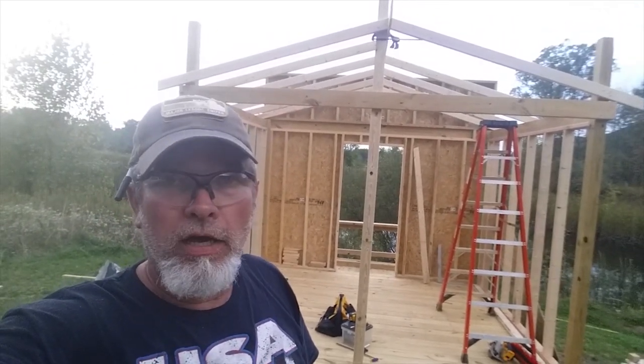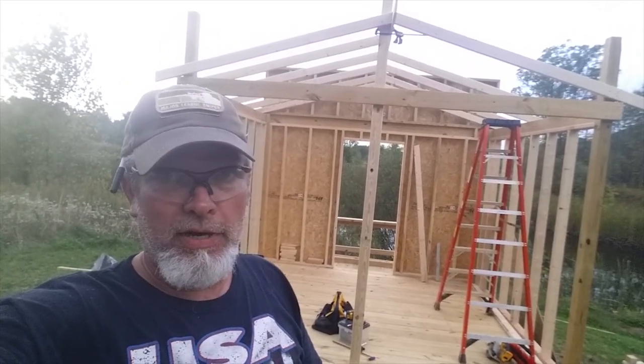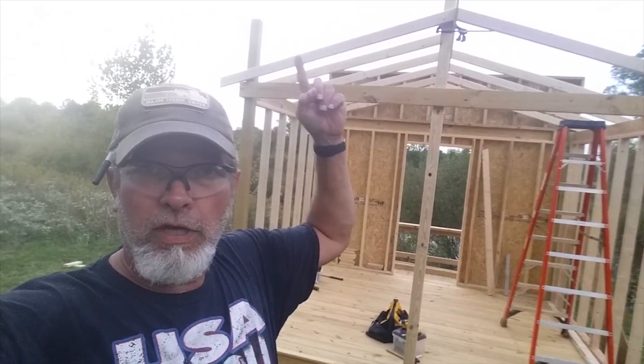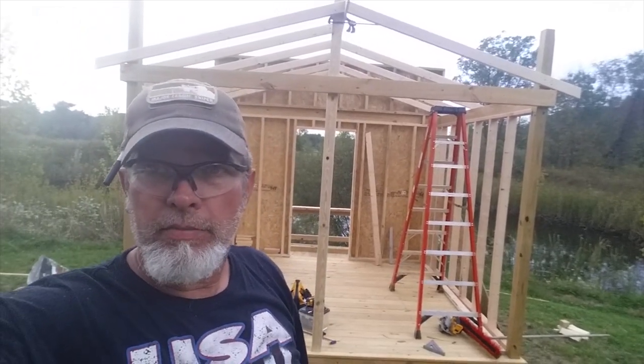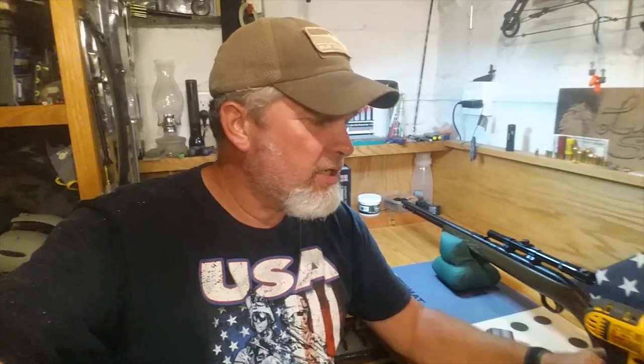The rain is holding off so far. It's still rumbling, but it's kind of moved right around me. It is a lot nicer out here. It's a lot cooler. I got to cut out a couple more pieces, trim those posts off up there and over there, and then I should be able to put my sheeting up there and then put my tin over top of that. All right, guys, that's enough fun for one day. I'm going to get these batteries on the charger and get ready to do this again tomorrow.